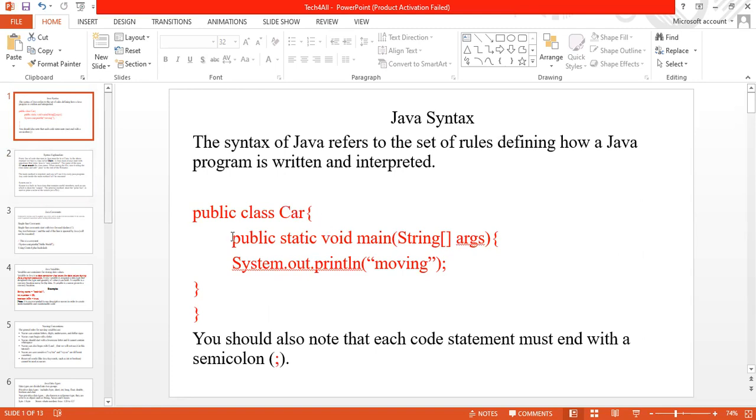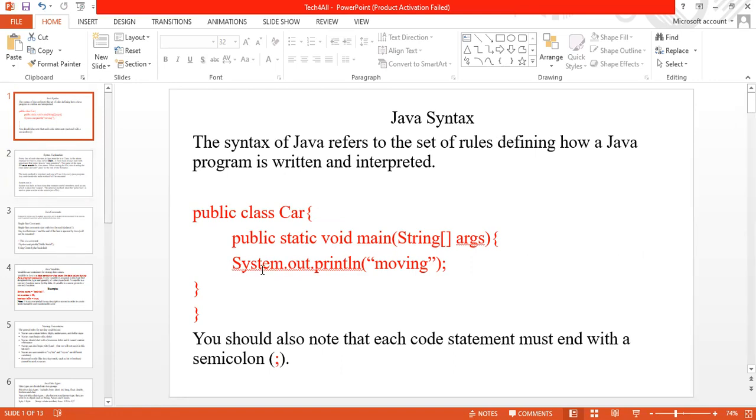Now also, inside it we have this, which is my method. This method is telling me that whatever precedes this method, we execute, we run. So if I run this in my IDE, it will output "moving".